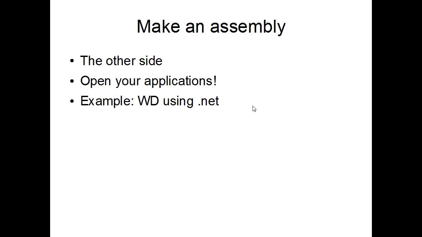And as an example, we're going to use again an example that comes standard with WinDev. It's called WD using .NET. I found the name misleading because in that case we are generating a .NET assembly, not using one. Now on the other side, this example also comes with an external source using this assembly that you're creating here. So it gives you the example on how to use it from the outside world, from another language.